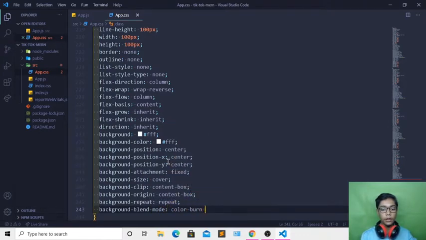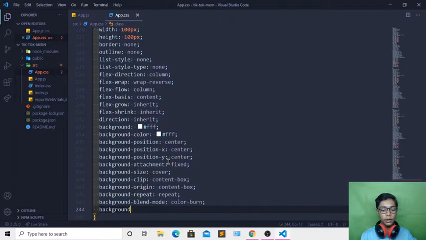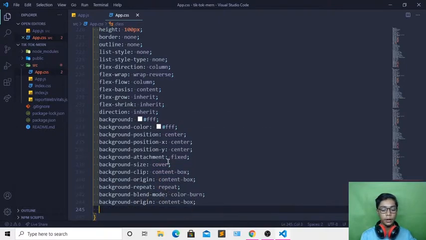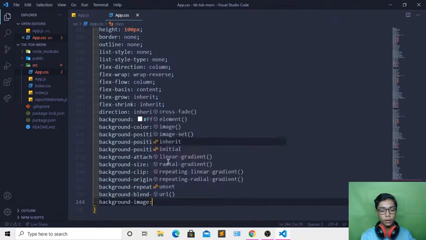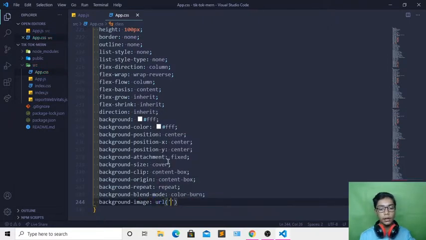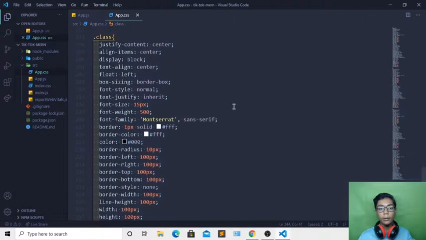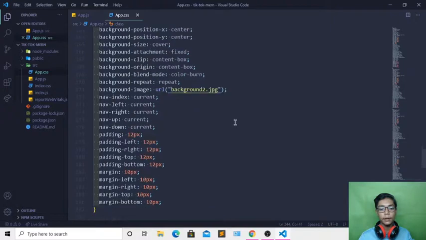Now when you've done all these things, I'll come underneath and create background-origin, which will be content-box. Create background-clip, which we have already done, so I'll erase that here. Then I'll change that to background-image, which will have the URL, and in this URL I'll define background3.jpg. So here we have done that. Now I'll go to the top, and you can see we have defined all the things we need to.